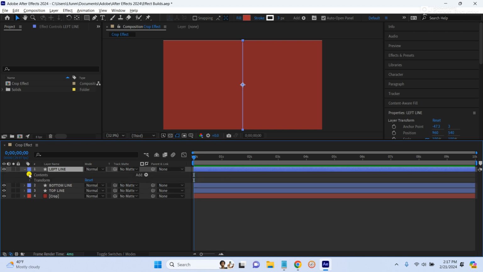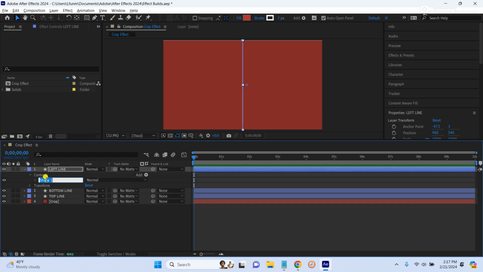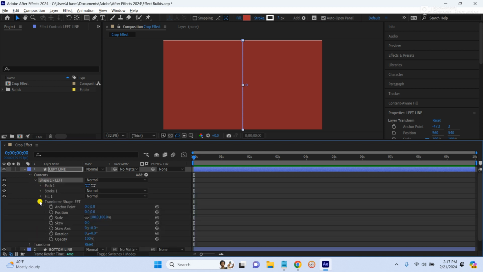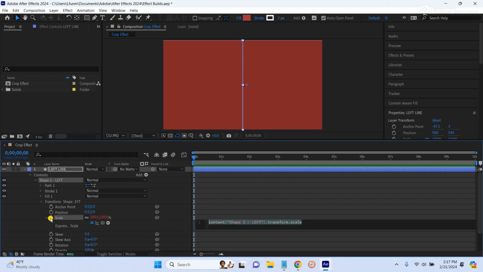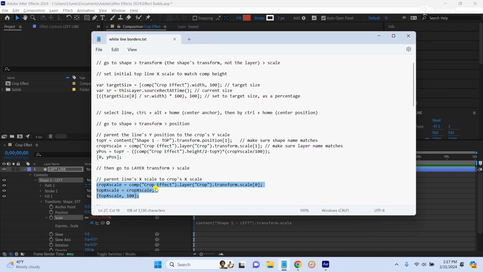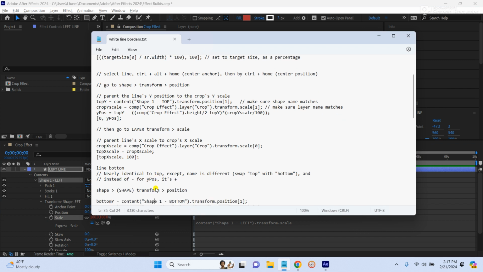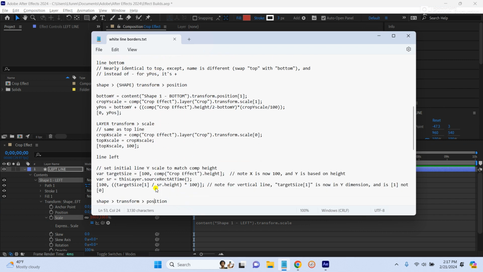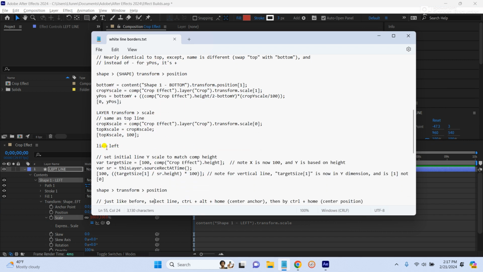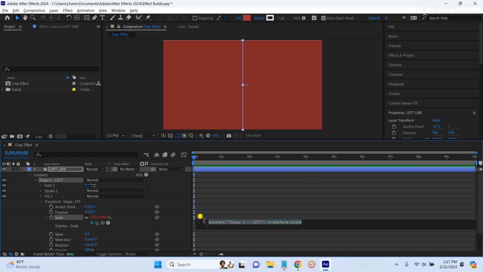Toggle this open, contents, change the name to shape left. Toggle this open again, and now similar to before, Alt-click scale. This time, if you're following along, just scroll down until you get to the left line. This time we're setting this size to the comp height instead of the comp width.